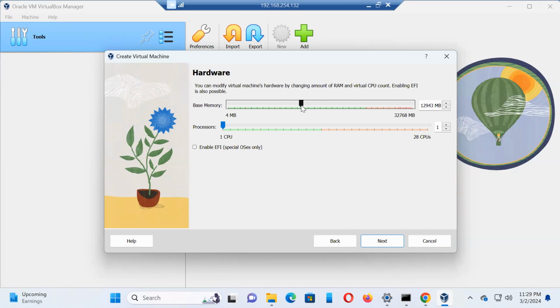That's close to 12 gig, which is fine. I could just write 12 gig here and then make it gig, but I'm not that concerned about the exact sizing. And then the processor: there are 28 CPUs. I'm going to give it about 14 of them. Let's give it about 8 of them. 8 processors is good enough for it, and I could always change this setting later on.